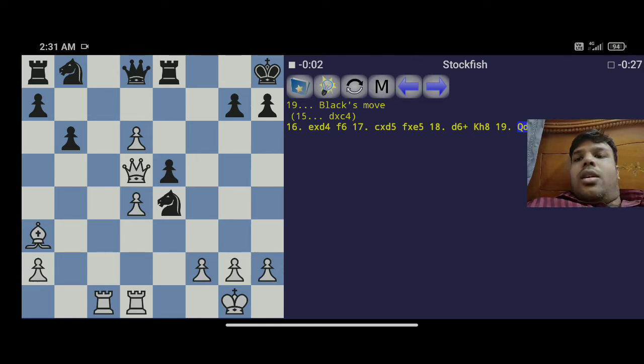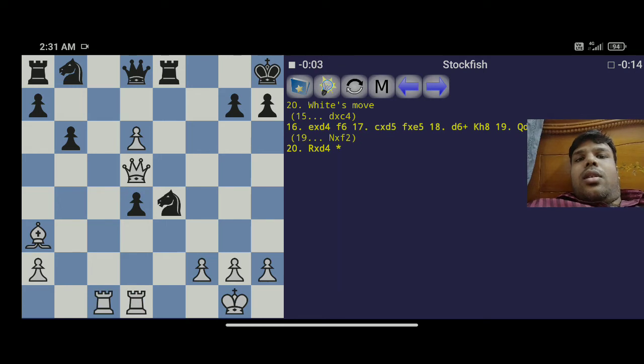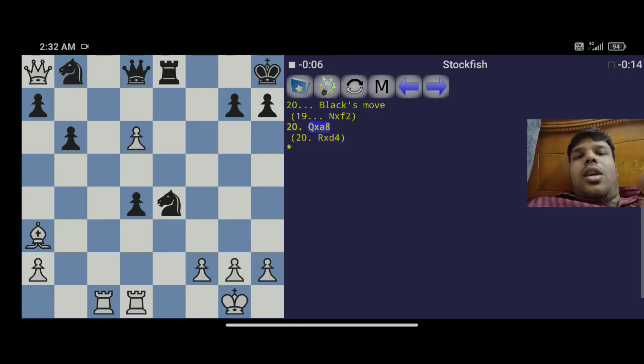If at all here, and if at all queen d5, knight takes, if at all e takes d4, then rook takes d4. If queen takes a8, then knight to c3.